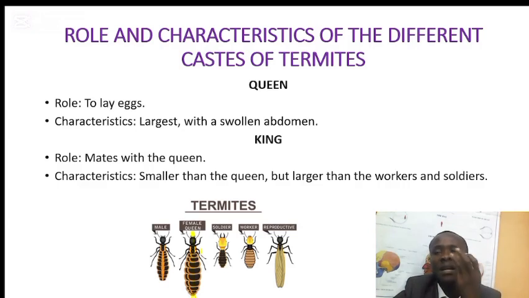Then number two, we said under the Arthropoda that they have jointed appendages. Now we have to tell how many jointed appendages they have under the class Insecta. They have three pairs of jointed appendages, as we can see here. We have one, two, three, one, two, three on the other part. So they have three pairs of jointed appendages.